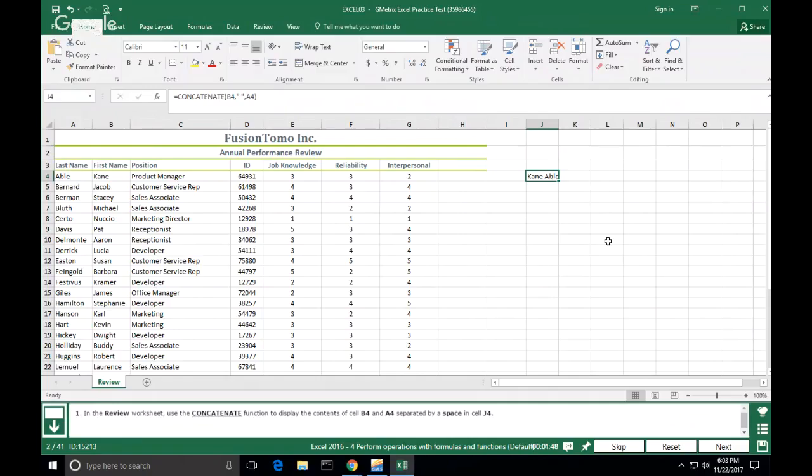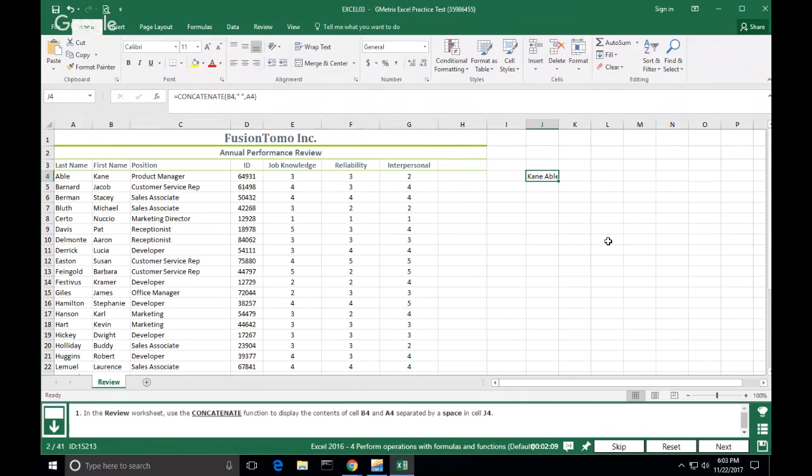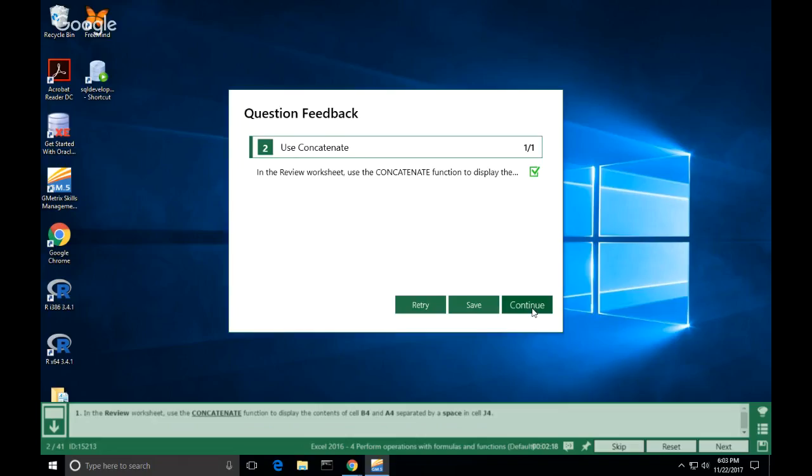I think it might be reversed. They wanted B4 and then A4. And with a space in there. I don't know why I write every time. Oh, again, it's wrong.